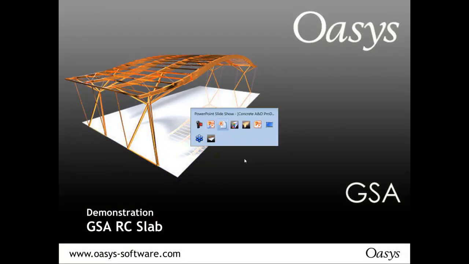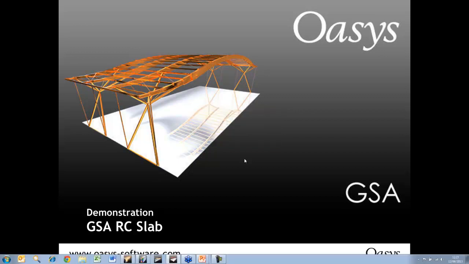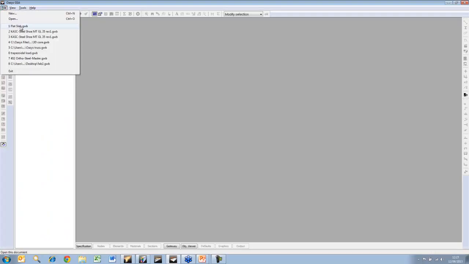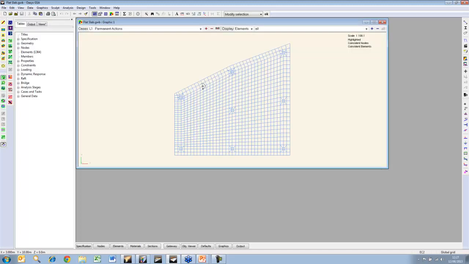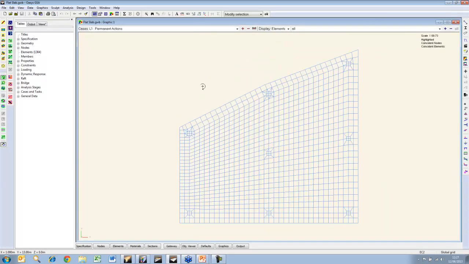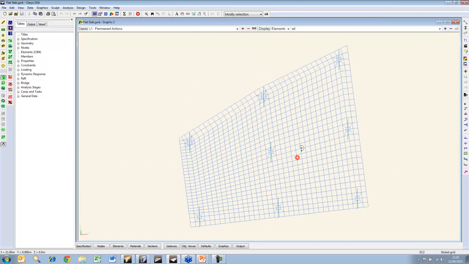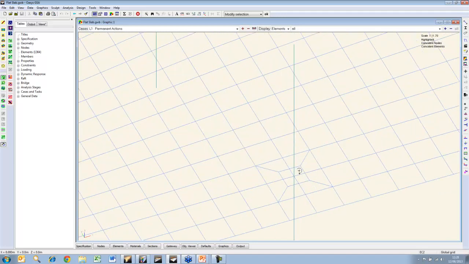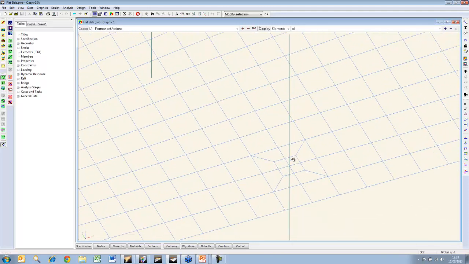So let me do that now. To save time on the modeling part, I've created the model here. Now, one of the things you'll find with concrete design is that it's a flat slab, and therefore you tend to get very high peak moments at the columns.